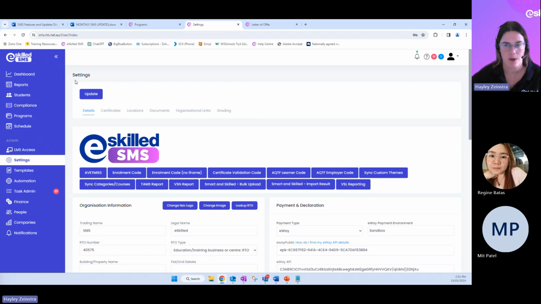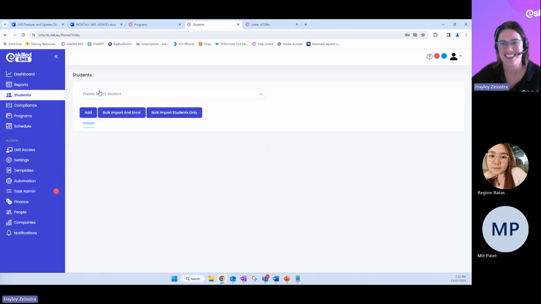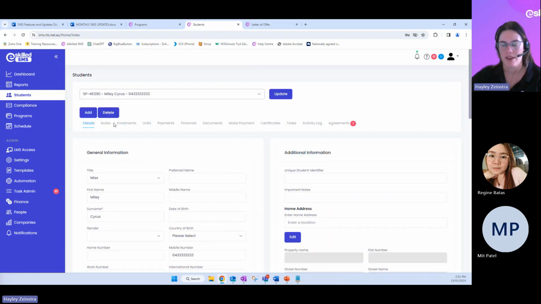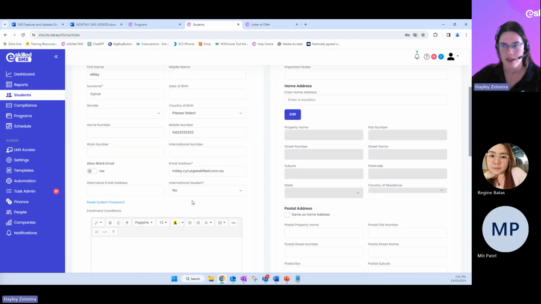Now, in terms of where you record this against a student profile, if we go and have a look at one, again we'll navigate to students and I'll pick up a person that I have in the system. On their details tab, so that first tab that's opened, if we scroll down a little bit, we can see the email address, that's a mandatory field, and we've got something recorded there.